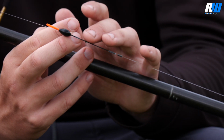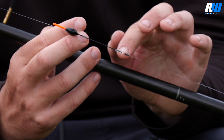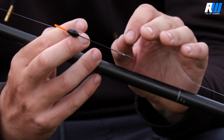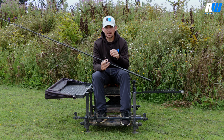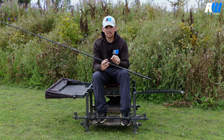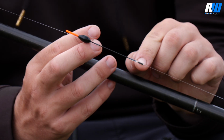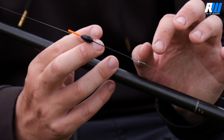What's really important with this float is you've got to slightly undershot the float when you shot it at home. So by having 3 No. 9s on, allows you to put a 6 or an 8mm pellet on, and it'll just sit the bristle perfectly and working well. So got to take into account the fact that you are going to put quite a big bait on this float. So 3 No. 9 stots just under the float works perfectly.